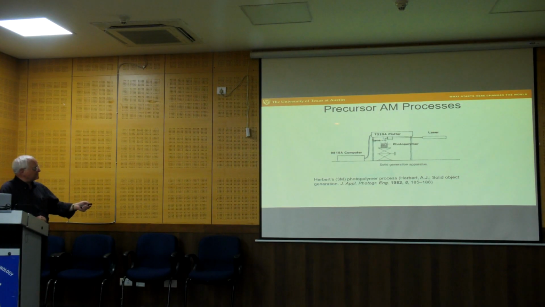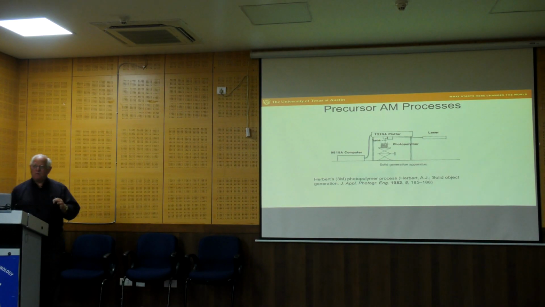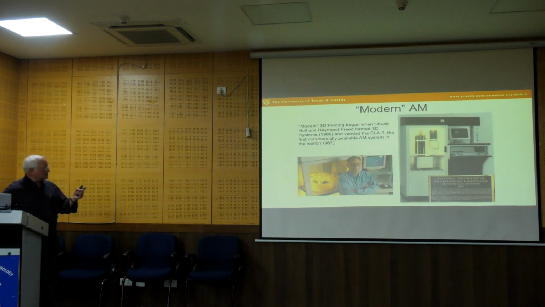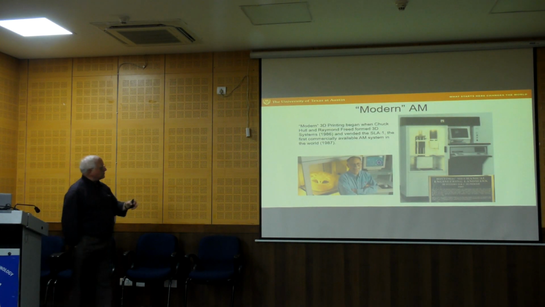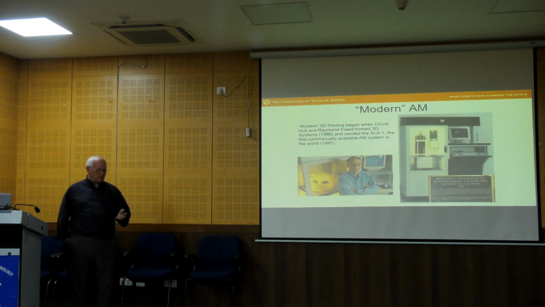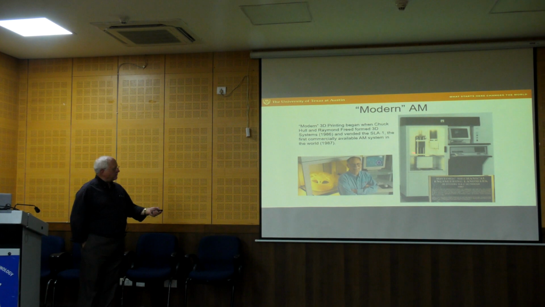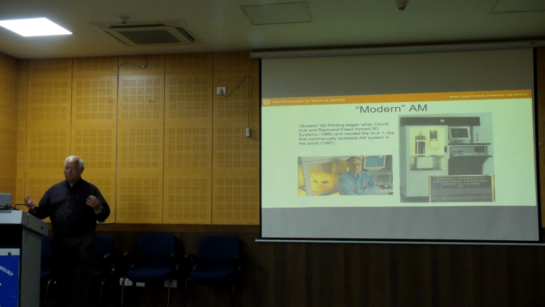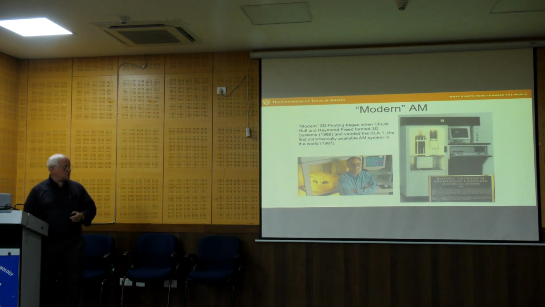This is his apparatus. Again, we see the computer and an HP plotter to create parts. Both of these technologies were years before Chuck Hull started 3D Systems, which is the person that we credit with the invention of laser stereolithography. Here's a photograph of Chuck in front of his machine. It also shows the SLA-1, what I consider to be the first modern additive manufacturing machine.